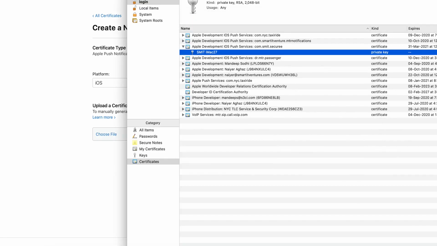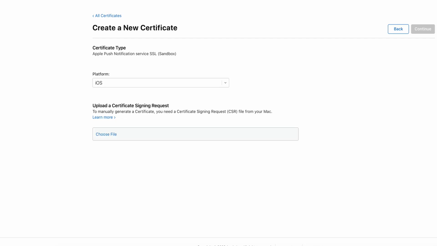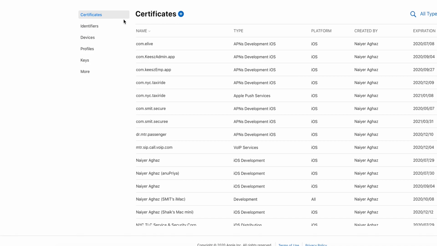After this, go to your bundle ID, go back to your certificate site. Now I have added the CSR file on the identifier. Now create your certificate with that identifier. That is already added with the certificate.